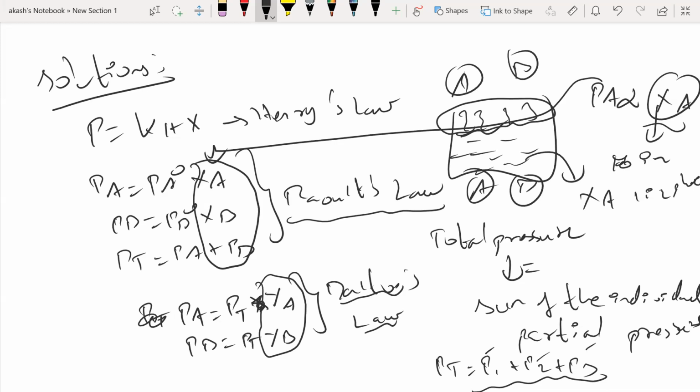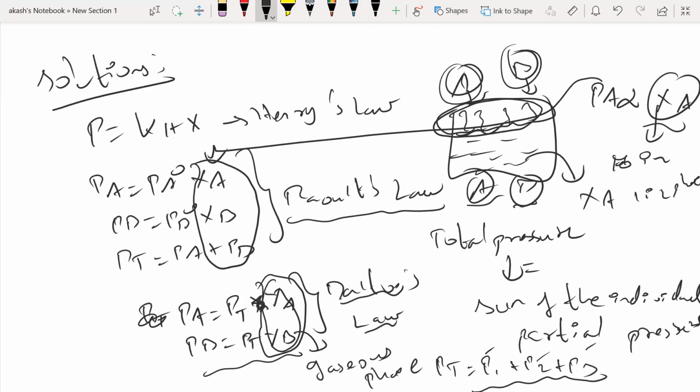Okay, right. So that is how we write it. Here, YA and YB, since you're talking only about the gaseous phase, are the mole fractions in the gaseous phase. So basically you have to take the vapor and check how much of A and how much of B is there for Dalton's law. For Raoult's law, you have to take into account the liquid phase, how much liquid A and liquid B is there. For Dalton's law, it's how much vapor A and vapor B is there. So between XA and YA, this is the difference.